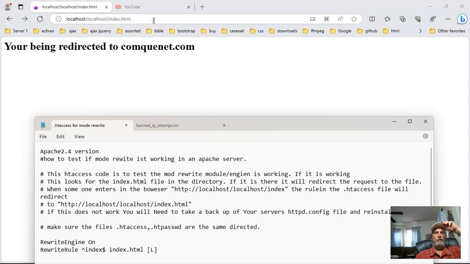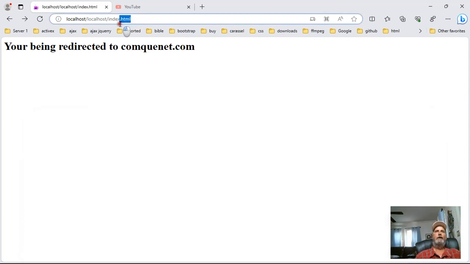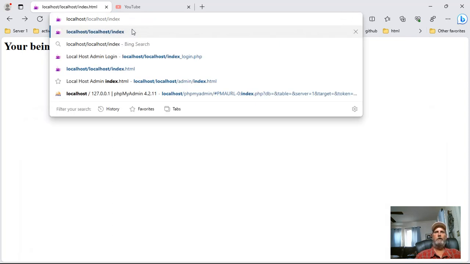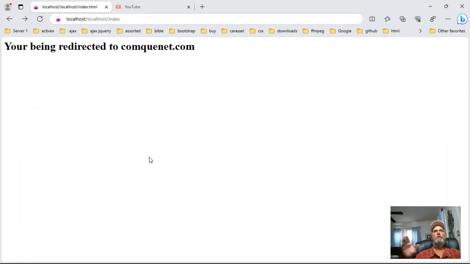If I take this right here and leave it like this in the address bar here at the top, to look at it just like that, you would think it's looking for the localhost folder.